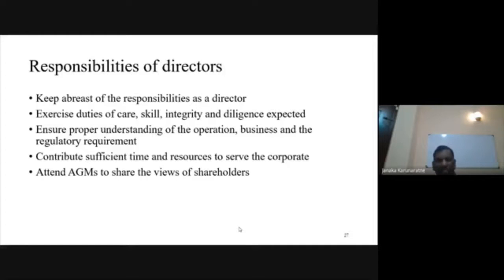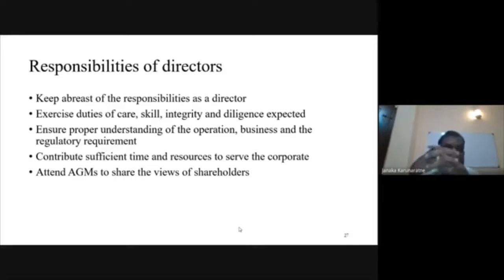So let me say this: in the case of banks, much more stringent regulations will apply with respect to all this. Now, if you look at the integrated risk management direction, there's a risk management direction and the governance direction, which state different committees to be appointed. I'm not going to discuss all those here, but remember, in terms of corporate governance directions issued by the central bank, there are other rules that apply with respect to all these concepts we are talking about today. I'm not going to discuss each and every one in detail, but these are very broad concepts from the point of view of risk governance which an entity should follow. Okay, so let's move on to the responsibilities of directors.